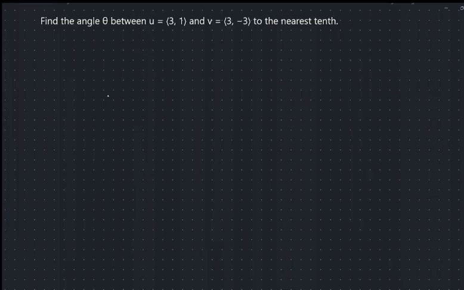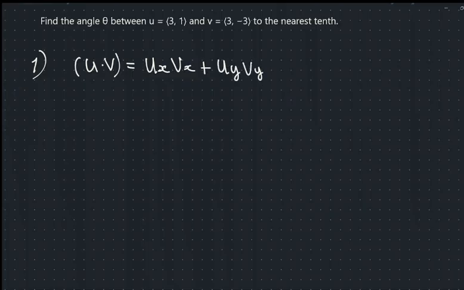In case you have some doubts in the first question, we will solve the second question to find the angle between two vectors having, of course, their component form. So the first step, I will write some steps here. The first step is to find the dot product. So we have two vectors, u dot v, and finding their products, we will have to multiply the corresponding projections of each one. So ux vx plus uy vy.